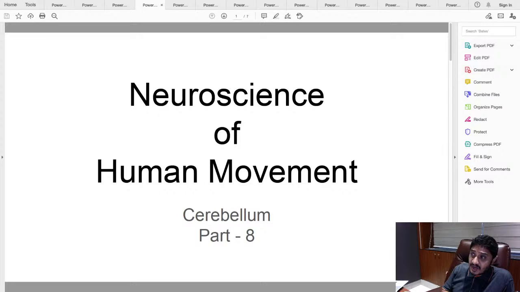So yes, there is some modulation that is performed by both. If your question is whether granule cell activity is modulated by both Golgi cells and mossy fibers, the answer is yes. But it's not that straightforward, because Golgi cell activity itself is modulated by mossy fiber activity and granule cell activity. So I would look at the mossy fiber activity as the major input coming to the granule cells, and the Golgi cell activity as a feedback loop, as a brake, as a balancing act on the net output of the granule cell.